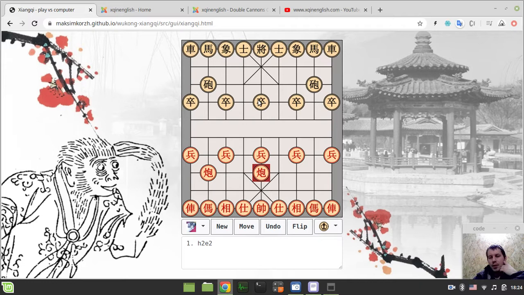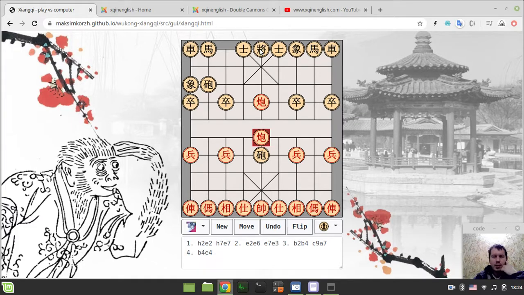So the pawn is attacked, and the most natural thing is to protect this, like so. But also, in the orthodox openings, people often move the cannon to try to capture the opposite. And I didn't see these variations yet. So let's say this position already protects from that fool's mate. Let's say I'm trying to threaten the fool's mate, and let's go with some random move. And here I get the check.